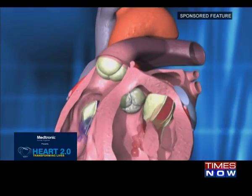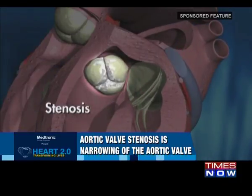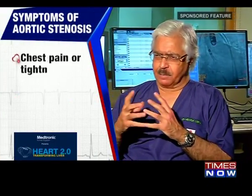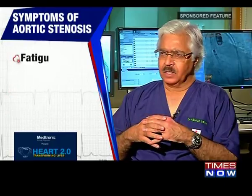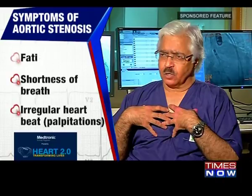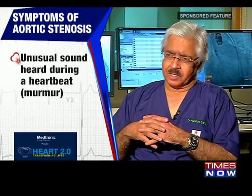Aortic valve stenosis usually occurs after 70 years of age. As valves age, calcium builds up around the valve tissues, and these deposits can contribute to valve disease by limiting blood flow through the heart and making the valve leaflets more brittle. The most important symptoms of aortic stenosis — narrowing of the aortic valve — are firstly breathlessness on exertion, where a person is unable to do daily activities. Features of dizziness may suddenly lead to complete loss of consciousness. Symptoms also include chest discomfort on walking, pressure on walking, inability to walk the full distance, and in rare cases, sudden death.